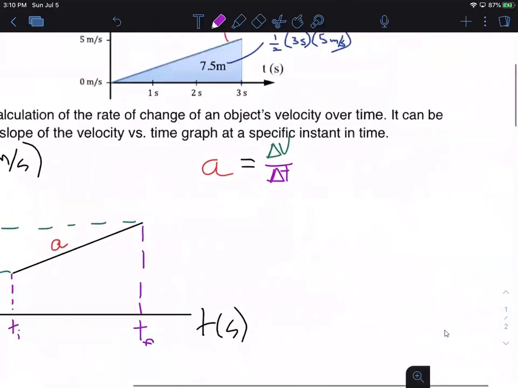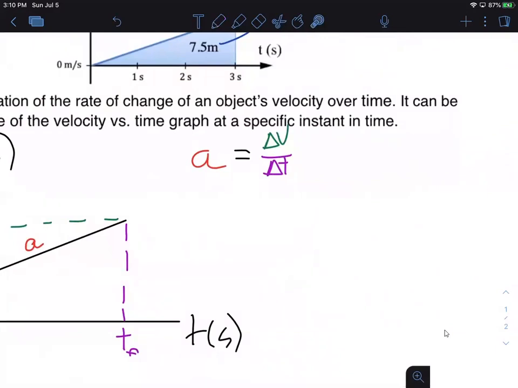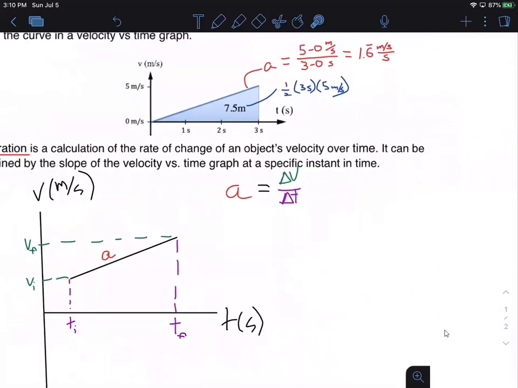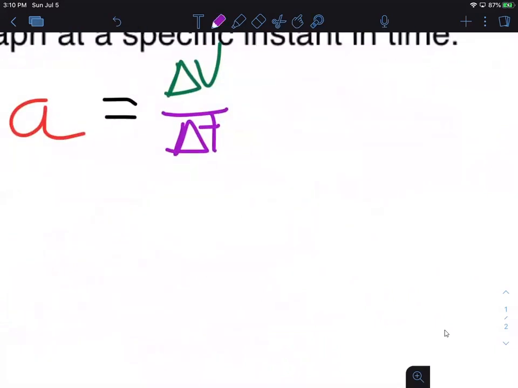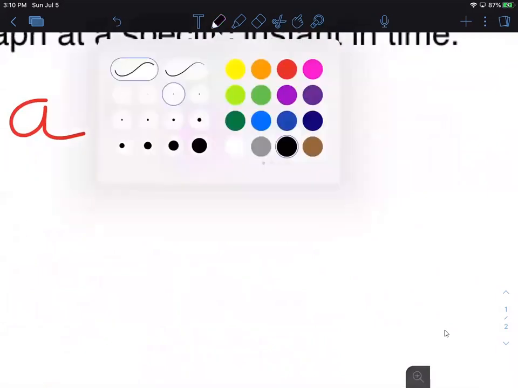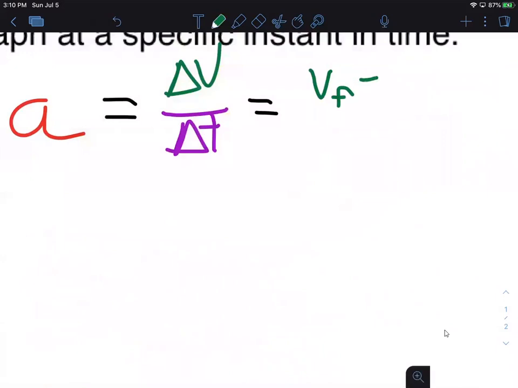Now, physicists don't always write it in this way. So delta V is really two things. It's the change in velocity, so it's including both the Vf and the Vi. So it can be nice to separate that out. Delta meaning change in, meaning final minus initial. So Vf minus Vi.